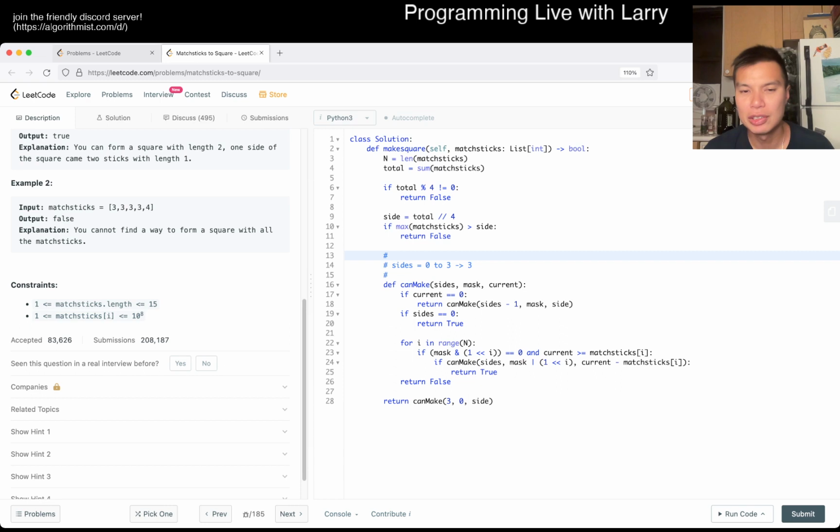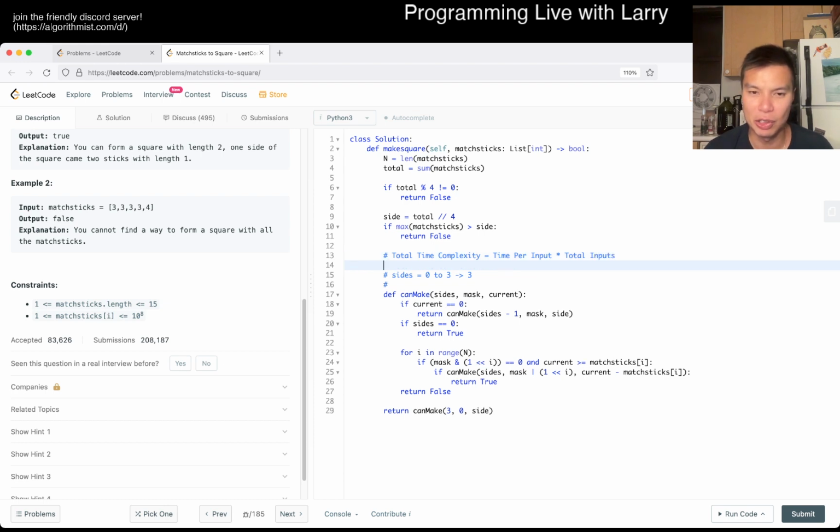What are we doing? Well, total time complexity is just equal to time per input times total inputs, right? So now we're calculating what the total number of inputs are. Ref size, ref mask, it has at most 15.